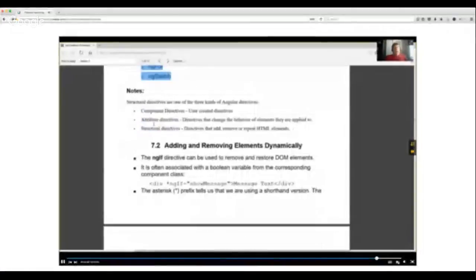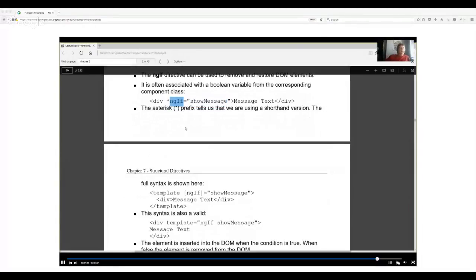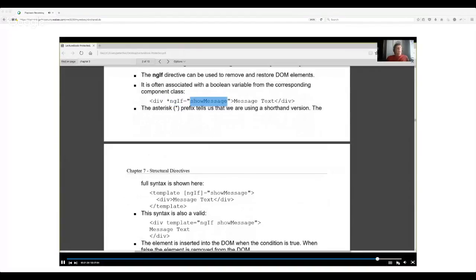So anyways, as you can see here, here's a div with a *ngIf. And that's an expression that produces a Boolean, which is going to control whether or not that div exists in the DOM or not. Again, this is not hiding or showing. This is not visibility. This is existence, right? Will it exist or will it not exist? That depends on this Boolean value. So this message text will either be in a div or it will not exist at all. There won't be any div.